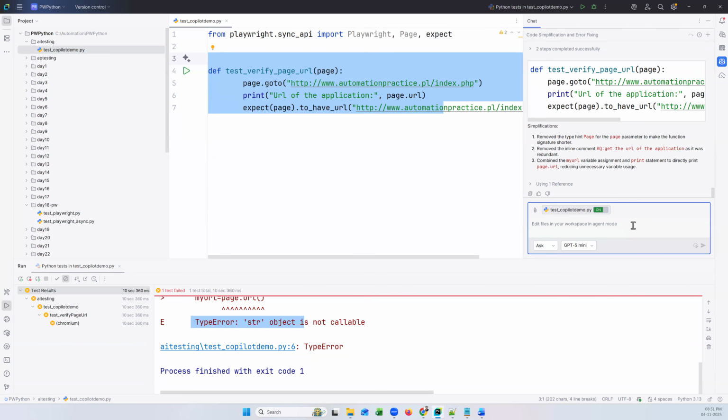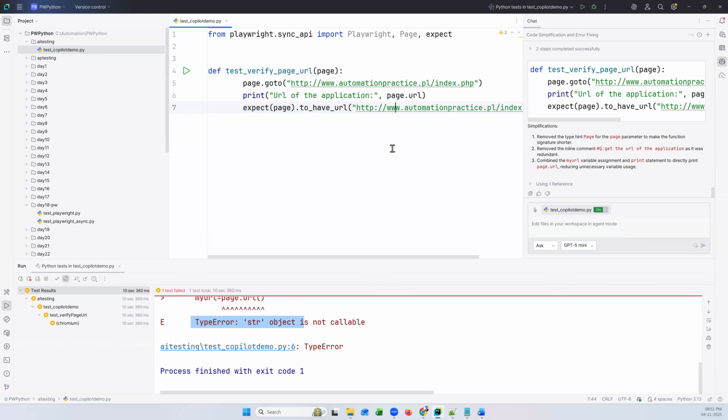So the limitation of these LLMs or Copilot is it cannot execute. It can just generate the new content. It can fix whatever issues we have in the code, or it can refactor your code. It can simplify your code, and you can ask whatever you want by just putting some comment here. Okay, that's it. So that will automatically do. So even debugging, you don't need to do anything manually. So it will automatically go through everything and it will debug.